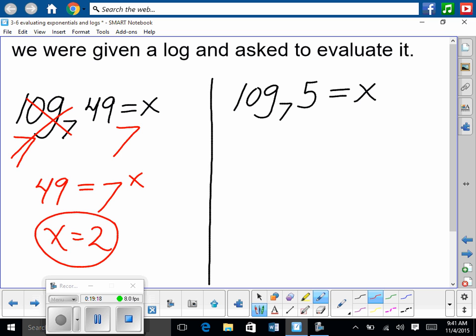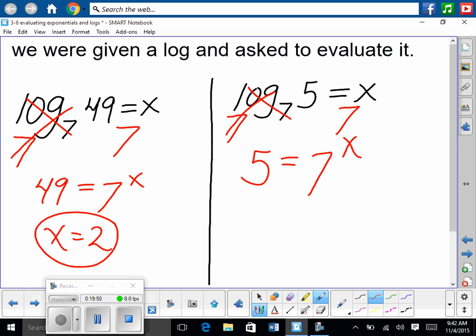But now this is the problem right here. Let's look at something like this. Let's say we looked at this log equation and said, okay, I want to solve it. So I'm going to change it to an exponential. Cancels out, so we have 5 is equal to 7 to the x. Can you think of an x that would equal 5? 7 raised to what power is going to equal 5? You're going to guess all day long for the rest of your life and not get it right, because it's some crazy decimal, okay?